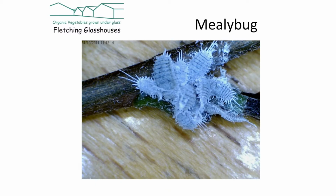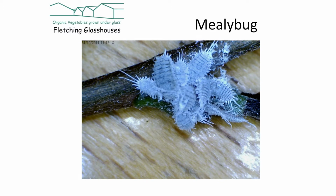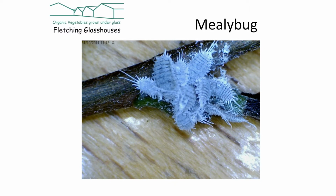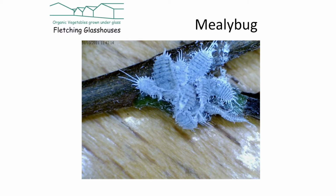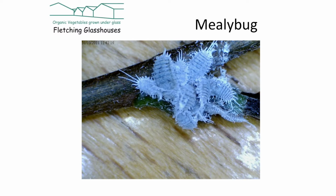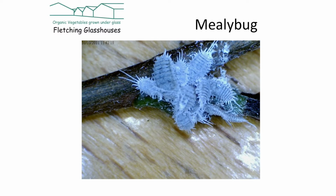Now, mealybug. So it just looks like cotton wool, but when you look at the cotton wool under the microscope again, I think that's at 1 to 200, you can see mealybug, and I distinguish them particularly by their long tails. That's quite a good way of distinguishing them. They're very common on pot plants, orchids, bougainvillea, jasmine, olives. They love all those things. And if you don't know, you might just think, oh, well, that's a bit of cotton wool, no problem at all. But you don't realise that underneath that they're breeding. The cotton wool is, in fact, their eggs.